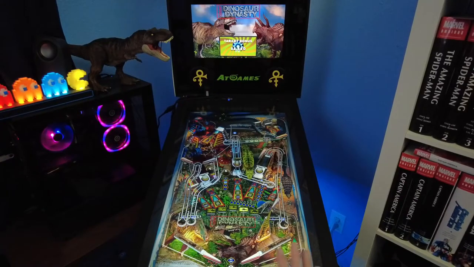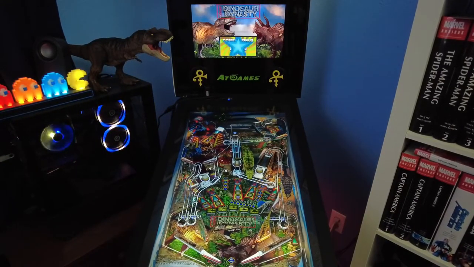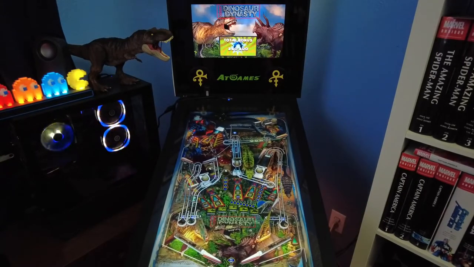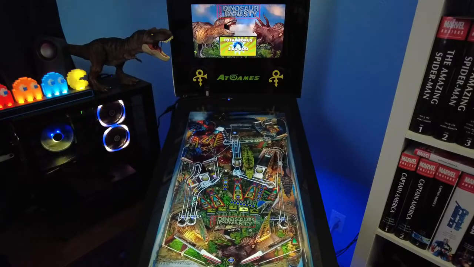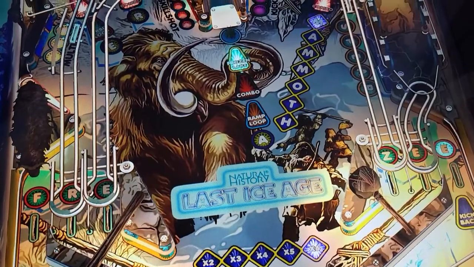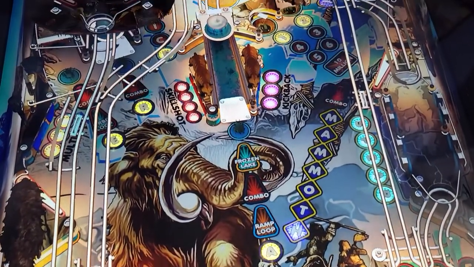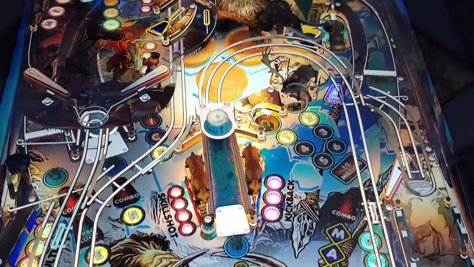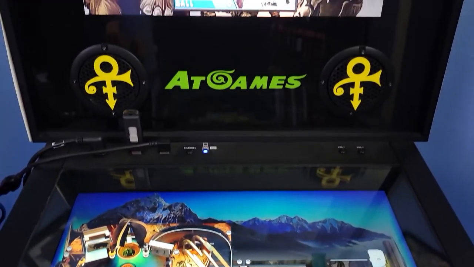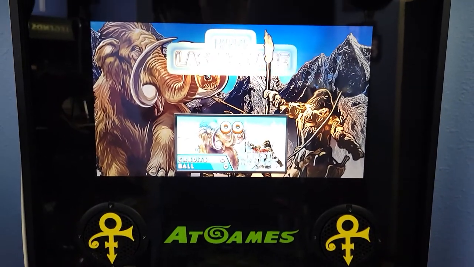Well, this is Dinosaur Dynasty. Like I said, not as pleased with this as I am the first one, but that may change once I learn the rules. I do like the look of it. Let's do another. Number 3 on the list. Last Ice Age. Okay, let's take a quick look at this. Again, loving the artwork. Got no problem with any of that. Let's give it a shot.